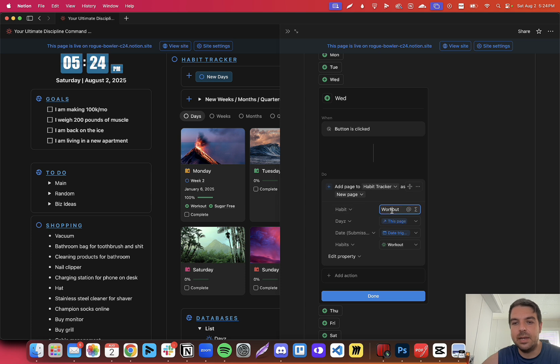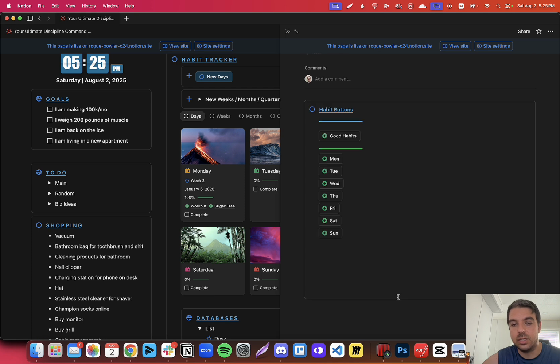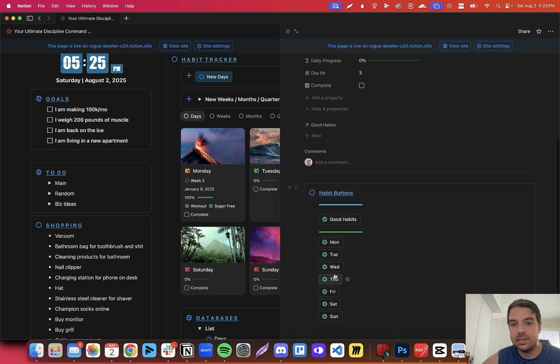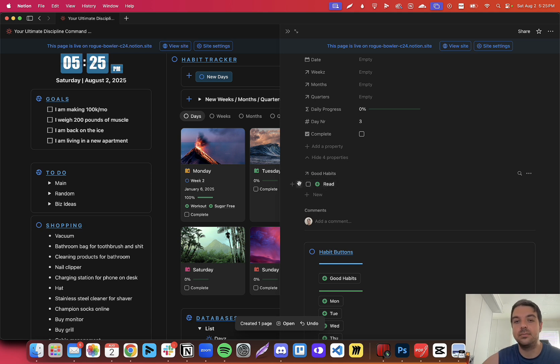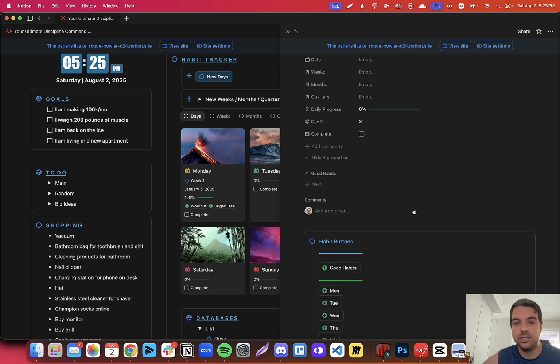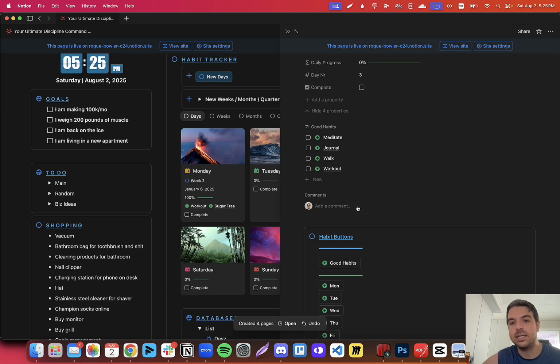So I'm going to change the habit name. I'm going to call this read. And then under the habits, this is where the actual database is going to pull from. So you can see here, all 6 that we have created. I'm going to select read, and then I'm just going to exit the workout, because now there's 2 of them. I don't want that. I just want one. Read, boom, and then just click done. Okay, so now when I select Wednesday, it is just going to populate that one habit, just that one. Nice and easy. And then if you notice, just as an example, if I click Thursday, which we haven't done yet, it's going to populate the other 4. Okay, so that's kind of how it works.